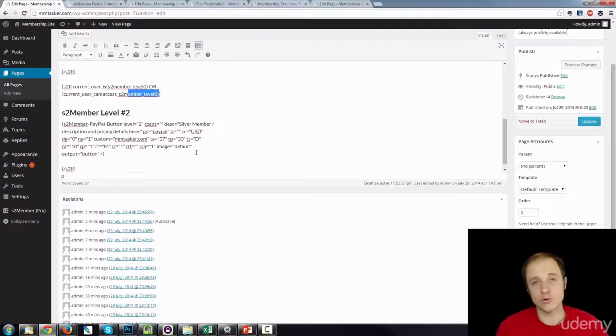Since this is an upgrade, we're going to need a new button, because if you've already purchased level 1, you spent $27 and gained access to all the videos and the PDF document. Now if you purchase level 2 right off the bat, you'd have spent $37 and then $10 monthly. So now we have to develop a button that charges a user $10 and then $10 monthly. Because they already paid the $27, we don't need to charge them $37, we just need to charge them $10. So we need to make a new button for that.